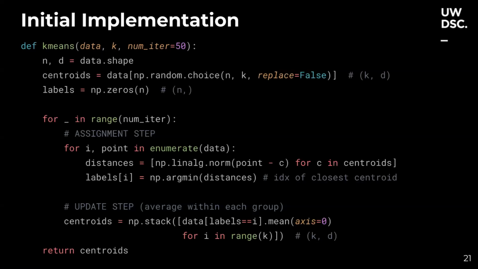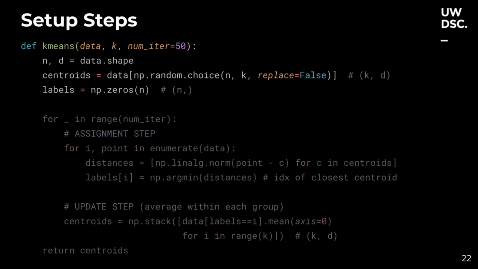Cool. So this is going to be our initial naive implementation. Don't worry, after I go through this, I'll give you a chance to actually play with the code, which I have posted up here. But let's just go through what this does exactly. We have our K-means function, and essentially we're taking the data, which is an array with n rows and d columns, so an n by d matrix. Here n is the number of data points in our data set, and d is the dimension. For example, in our smartphone example, d would be 2 because we have 2 dimensions, the height and the width.